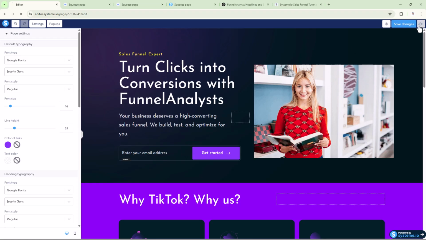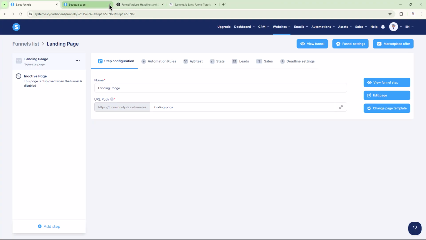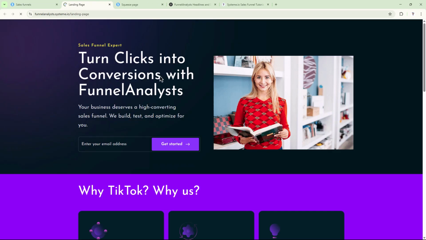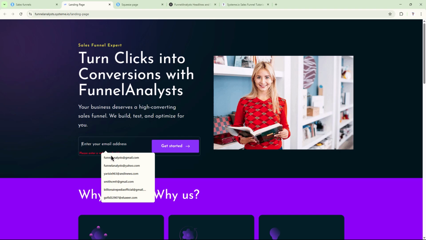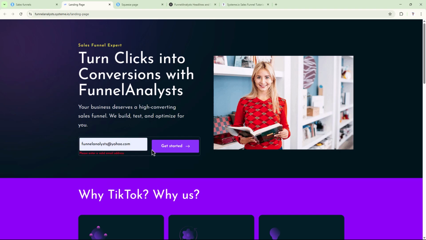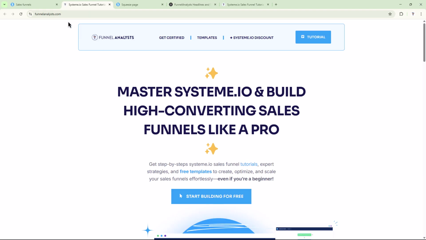Now click here, exit. Now let's say when someone opts in with their email address, how can we see the email address? So first of all, I will click view final step and, see, let's write an email address. Let's write here funnelanalyst@yahoo.com, and if we click here get started, then see it will automatically redirect to our website, which is funnelanalyst.com.